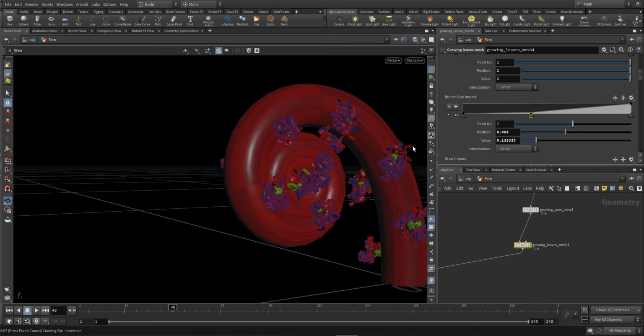For the leaves, I think we can have a bit more manipulation.